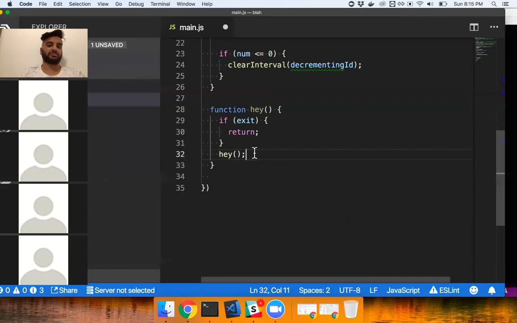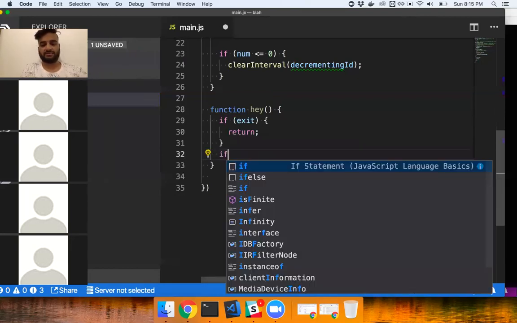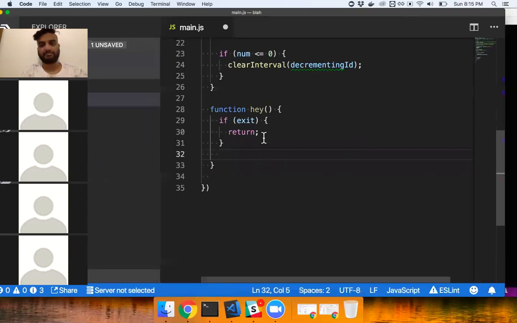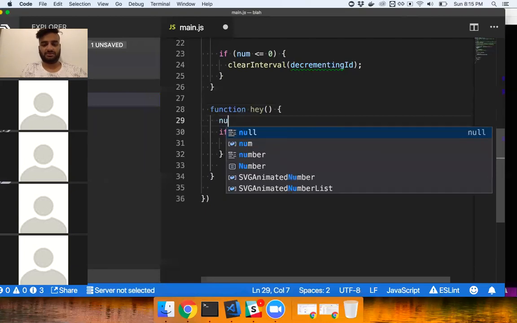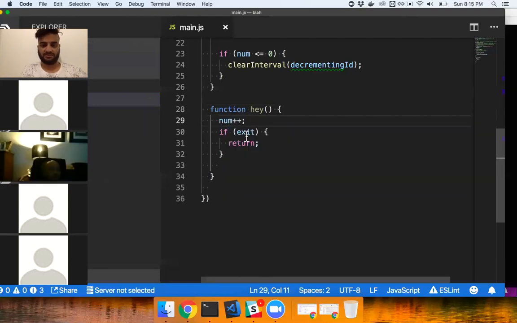This is going to be an infinite loop because it never exits, but what we can do is say, actually, let's do num plus plus.